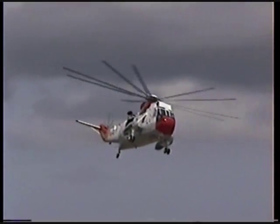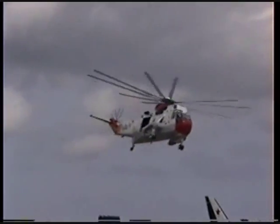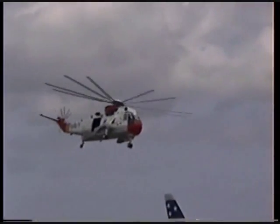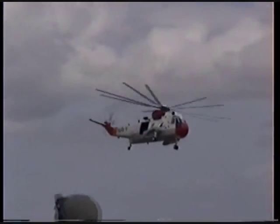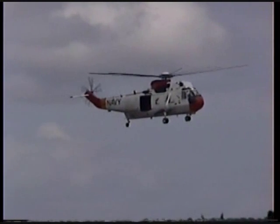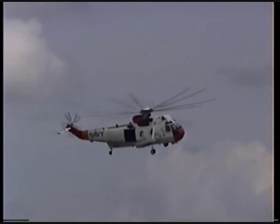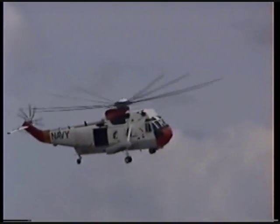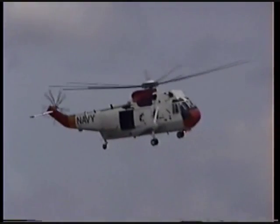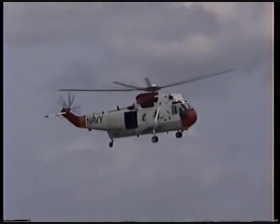The demonstration you're seeing is a hover and hoist evolution. In a real-life rescue event, all this happens over water, sometimes in rough seas and stiff winds. The pilots are pulling down to the right side just to get away from what would be a victim in the water, so as not to drown them with the downwash. They normally will maintain a stable hover.